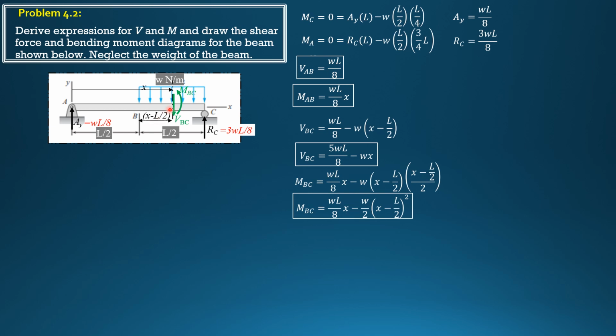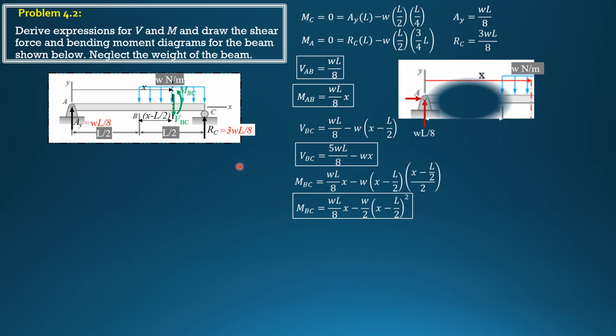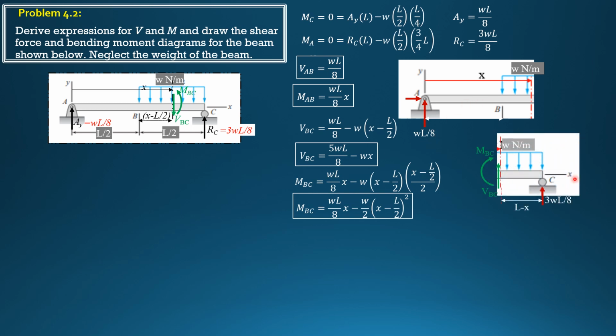Now I will show that if we consider the right section, the result would be the same. So this is the left and this is the right section. If we consider the right portion of the segment BC, this is the free body diagram, and the sign convention for shear BC is upward positive and MBC clockwise positive. Remember that. For shear BC, remember the shortcut is downward minus upward. It is opposite if you consider the left segment, which is upward minus downward. So this time, downward minus upward.